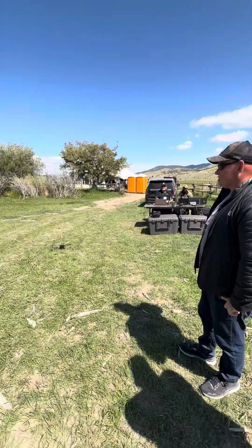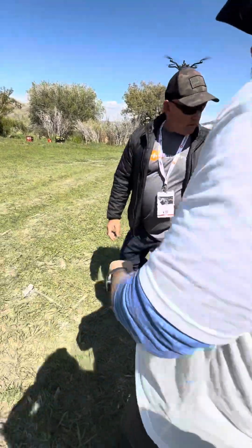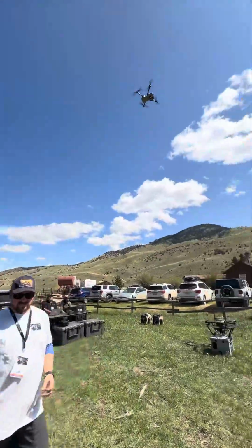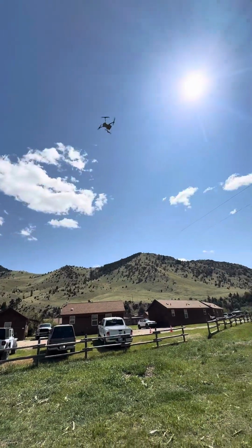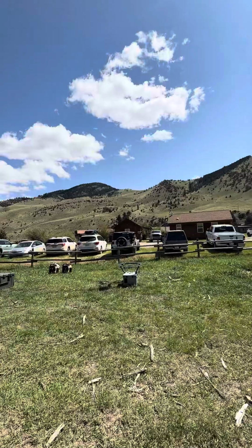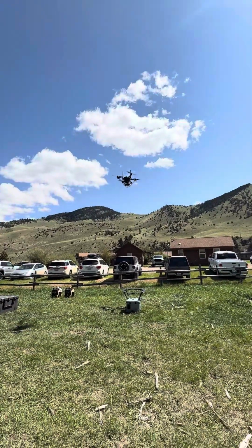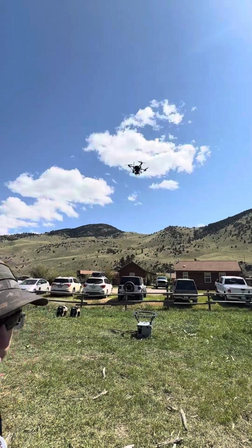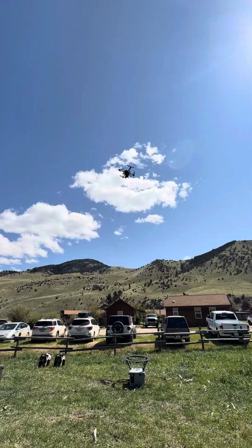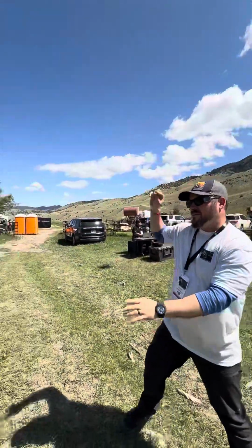So he's going to move forward. Then we're going to go ahead and launch the tether drone. This is so amazing. So Daryl just hit launch. CJ's flying the Teal, and it's really this easy. You're going to see the drone leave its capture ring, and he's going to go up to altitude.